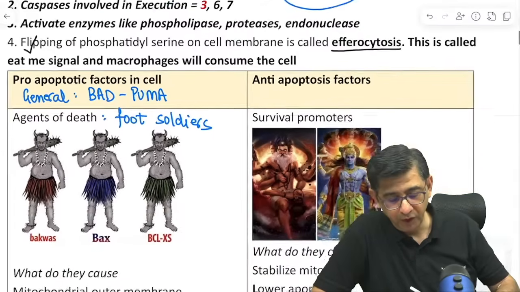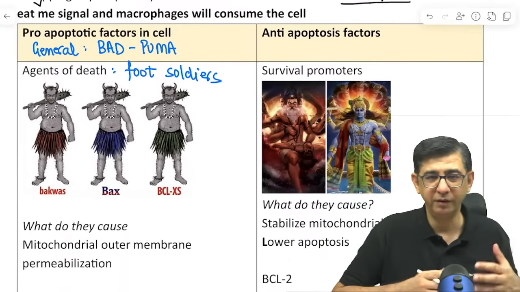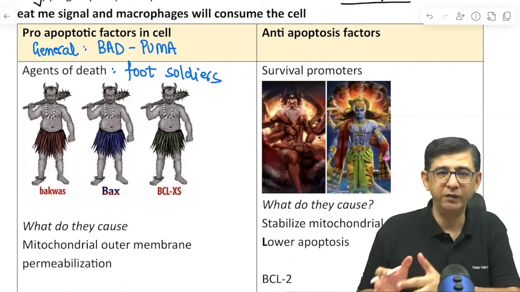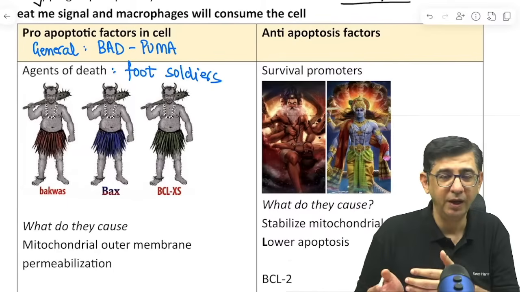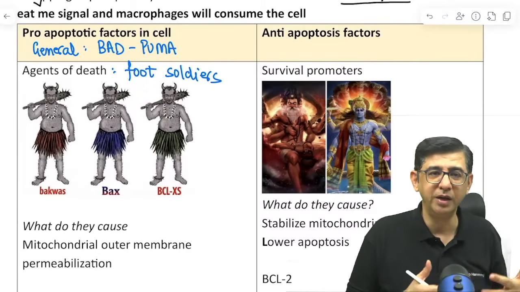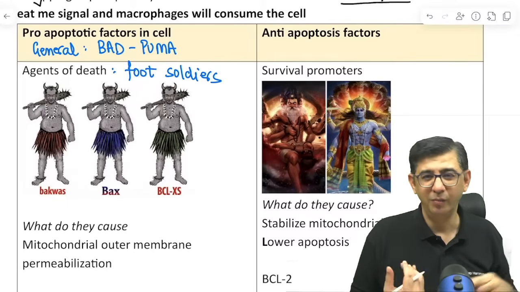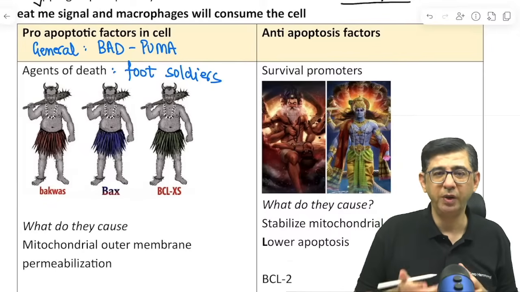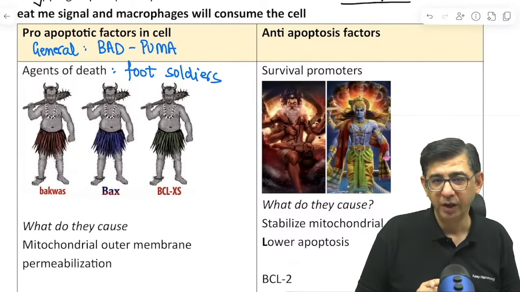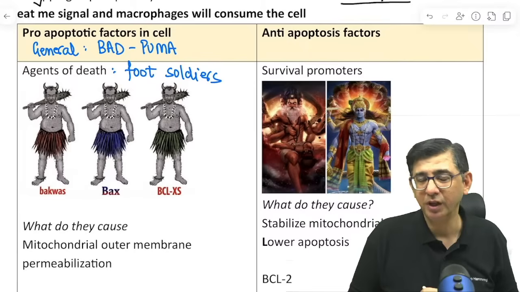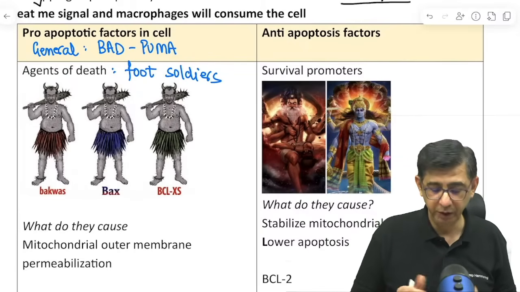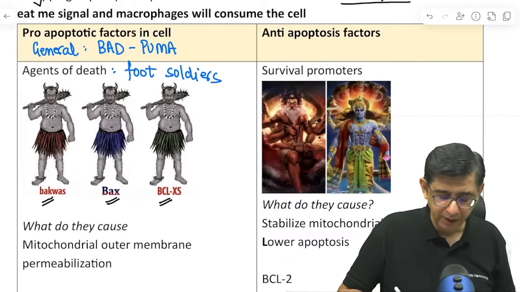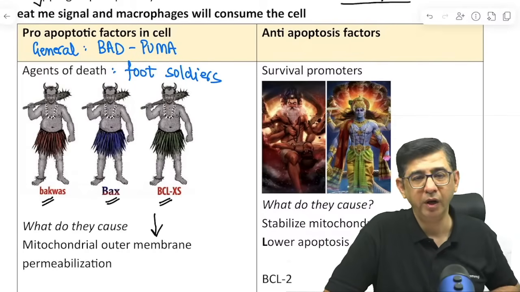So नाम उनके याद करने, तो थोड़े मैंने जैसे राक्षस बना दिए, and then I've created some gods, and like the gods will obviously be like promoting survival, and the so-called rakshas or the bad guys are gonna contribute to doing bakwas. Bakwas is Bak, Bax and BCL excess. What they do is they punch a hole in the mitochondrial outer membrane. और अगर mitochondrial outer membrane damage हो जाती है तो water will go inside and the cell will basically be destroyed. So bakwas वाला Bak and Bax, they all look the same. The bad guys, they all cause damage to the mitochondrial outer membrane.